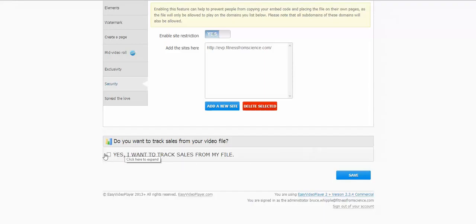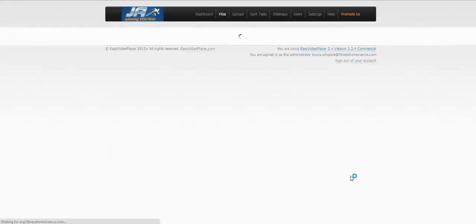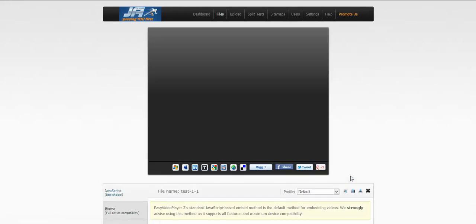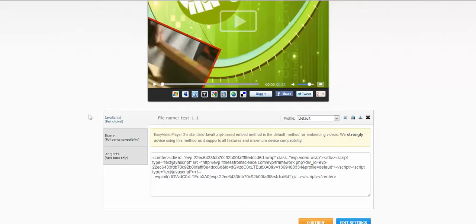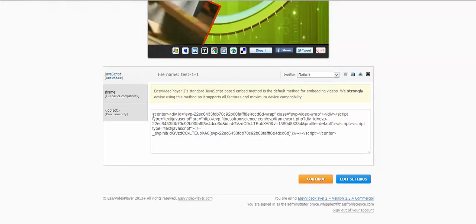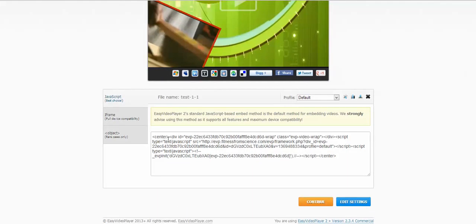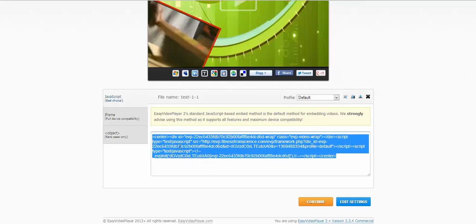And then finally, you can track. So once you save this skin and all of its settings, then it will go and it'll start playing, or it'll go to the player where you can grab your code. This is the most commonly used code, and the reason this is good is because if you later come back to make changes to this video, which you can do later on, and you save those changes, they will automatically go directly to the website. Isn't that nice?